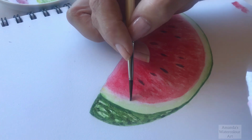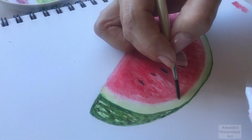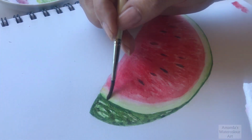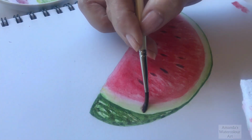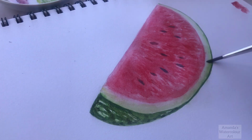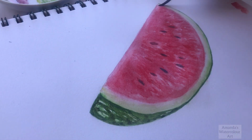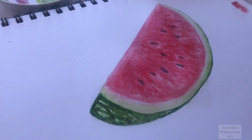And now I'm going to go in, clean my brush, and I'm softening all of these little hard lines that I painted in here, just trying to smooth it out with my brush. So this is a watercolor glaze. My brush is completely clean, and I'm just softening those little sections, smoothing it so it's not disconnected from the rest of the watermelon. So I'm sort of blending it all together.